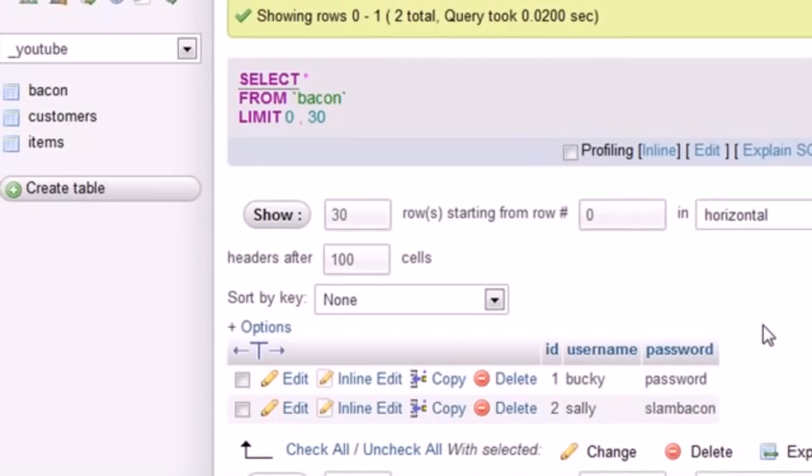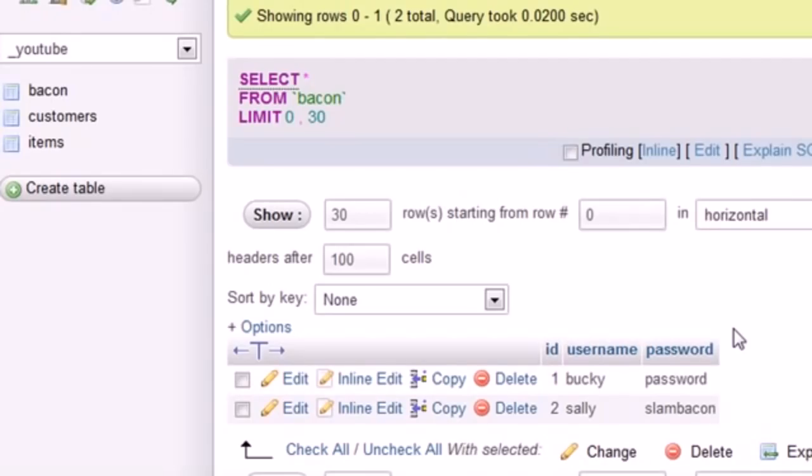Now if I wanted to make a new table with an additional column, but I was afraid of messing up this table or editing it, what I would do is create an entirely different table, maybe name it bacon2 or something like that, and I would take all of this data and import it into bacon2, and that way if I messed up anything I still had this original table. So that is another variation that you can do.